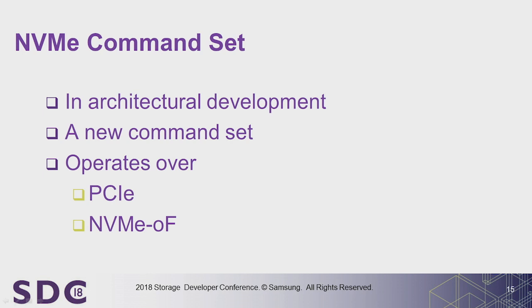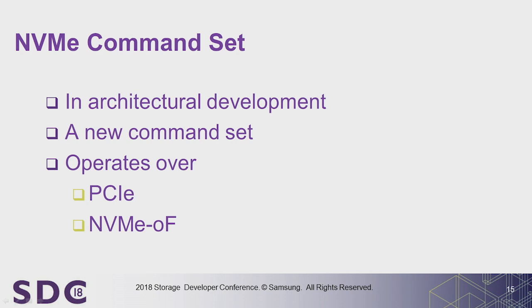So, the NVMe Command Set. Where are we? Right now we're in architectural development. At the end of this set, I'll do more of a status overview like I did in the KV API. But what is the NVMe Command Set? It is a new command set. It is not being built on as an extension of the block commands, but as a new command set.